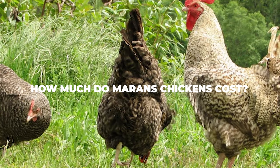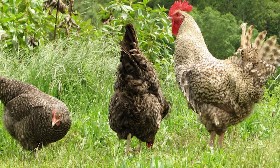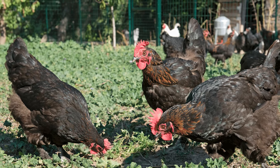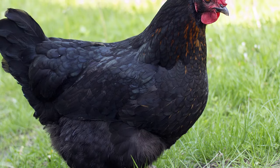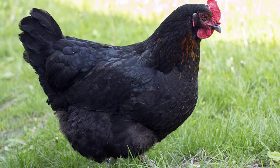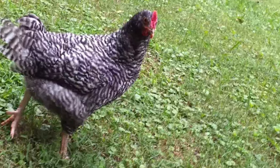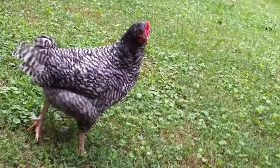How much do Marans chickens cost? You will definitely need to spend quite a large portion of your budget to get yourself a fairly big coop of Marans because of how rare they are. Depending on their egg colour, egg quality and of course their heritage, prices can range tremendously. If you want a Marans chicken just for hatching eggs, you will need about $3 per chicken, although if you want hatchery quality chicks that price will increase to $5.50. If you want your hen to be able to lay, you will need to spend as much as $70 per chicken, and that price will skyrocket if you want the chicken to lay dark brown eggs — you can expect these special chickens to cost about twice as much, around $140 to $200 per Marans chicken.